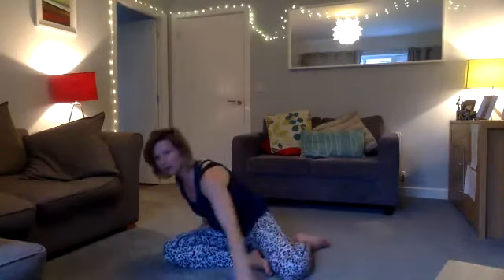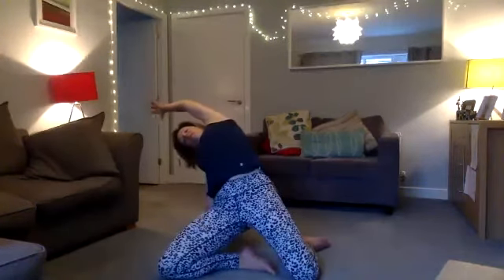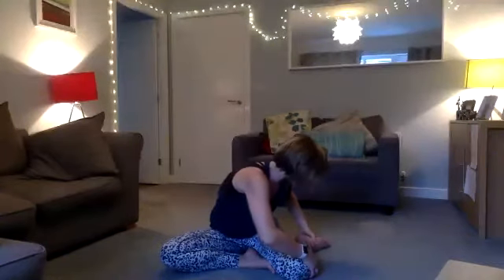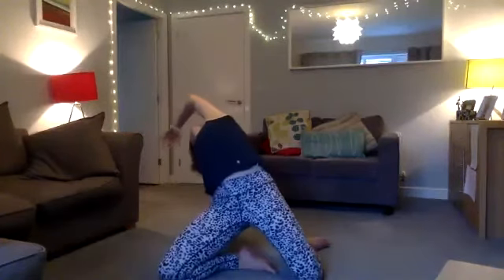My legs are a bit like a Z and I'm going to sweep round. You sweep round and squeeze up, and then you come round with a stretch on the other side. Coming down and doing a stretch up on one side, then bringing my hips back down and stretching over. Inhale as you come up, hold that breath, then bring your hips down, sweep around, and grab that leg on the opposite side.